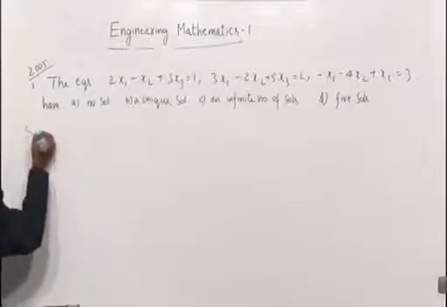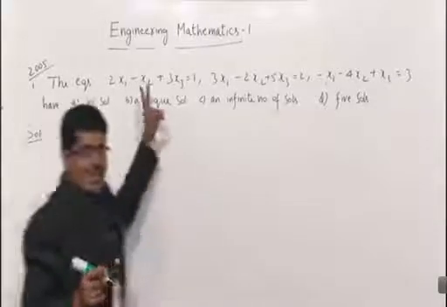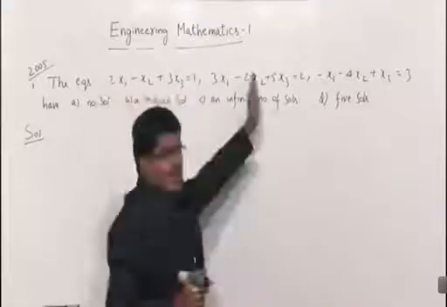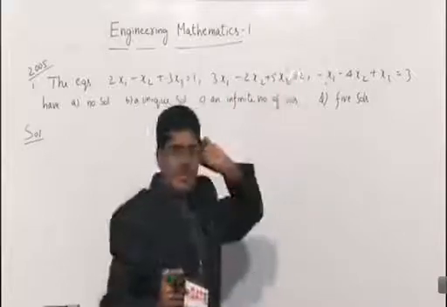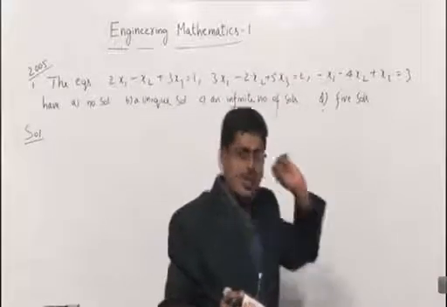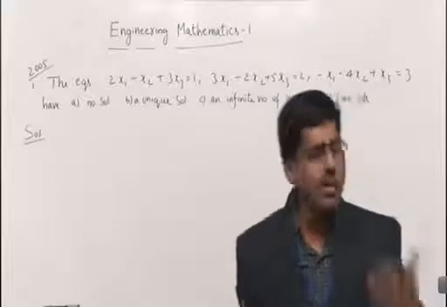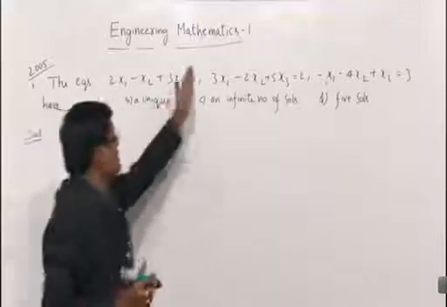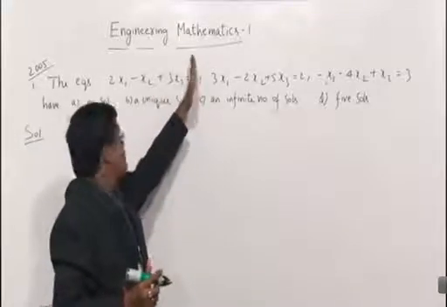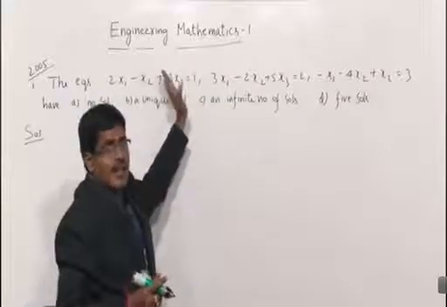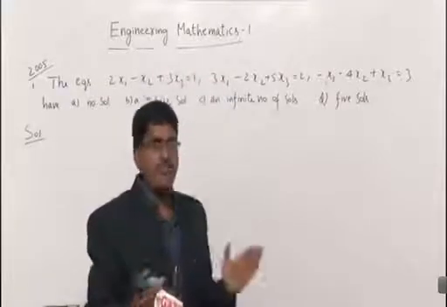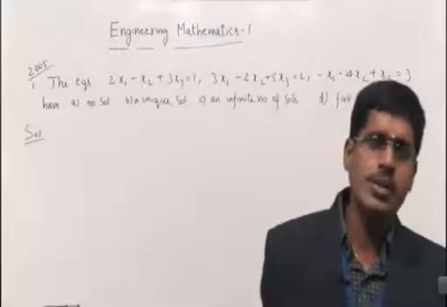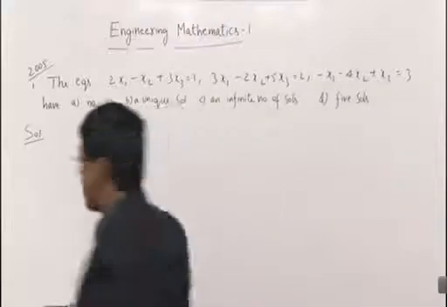First of all, you check whether it is in standard form or not. All unknowns here, the 3 variables x1, x2, x3, which we are going to solve, belong to the left side in all the equations. The remaining numbers are on the right side. Since the right side is not equal to 0, the given equations are called AX is equal to B, non-homogeneous equations. Okay. Sometimes for confusion, all the numbers are given on the left side and the right side is given as 0. Don't get confused. Bring whatever numbers are present on the left side in the given problem to the right side; only then is it called the standard form of the equations.